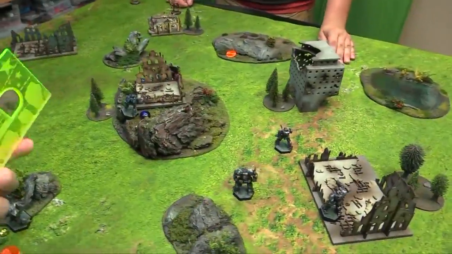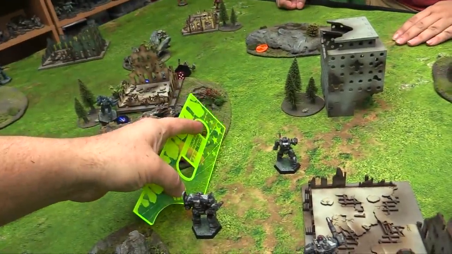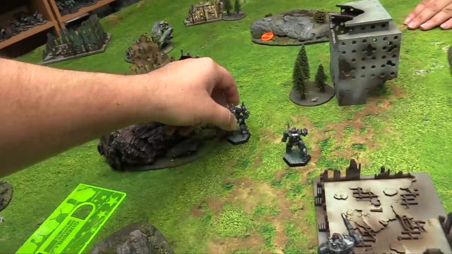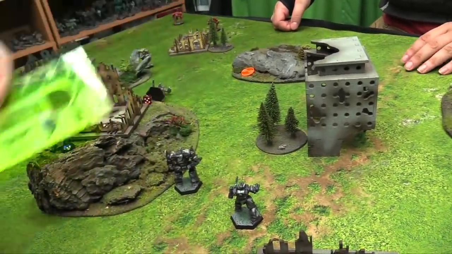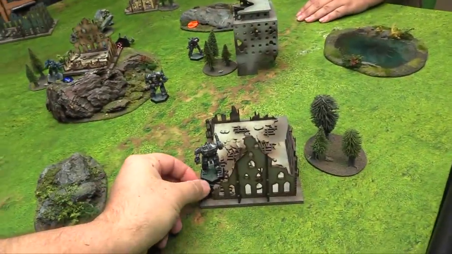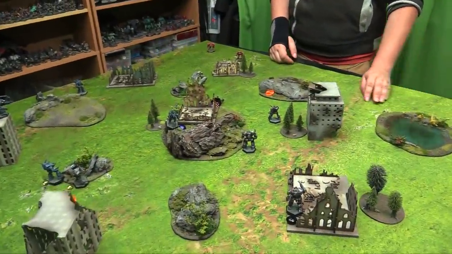And then the awesome gets to go. He'll take a walk 6 up to here. These guys will walk 10 up to there. He'll sit still to get an aim bonus. First, yeah, it's your turn.